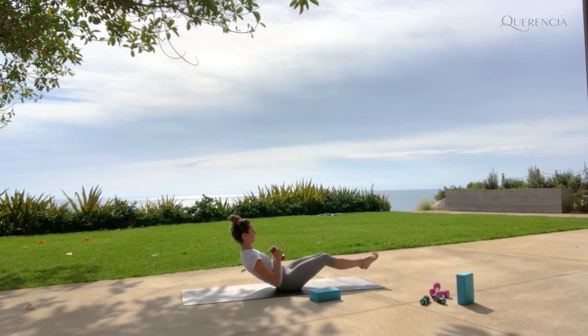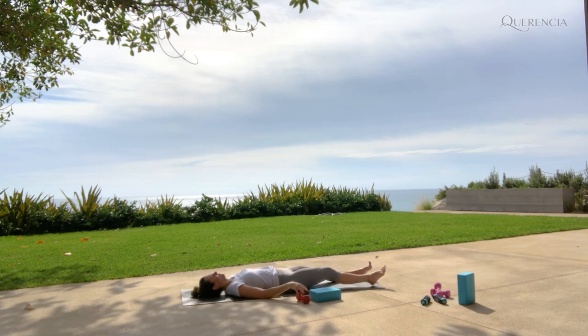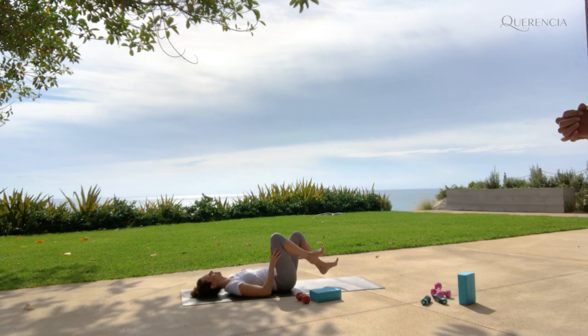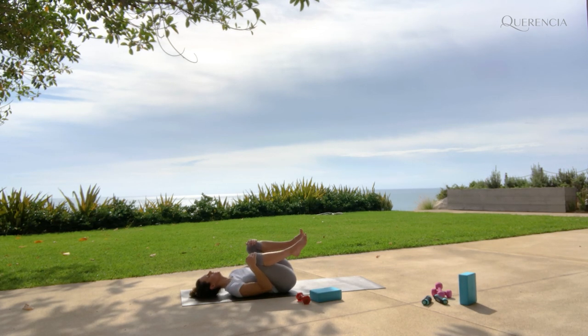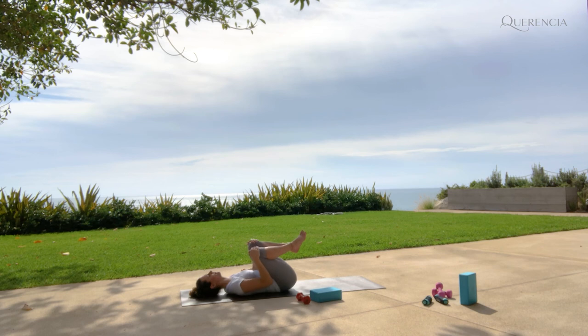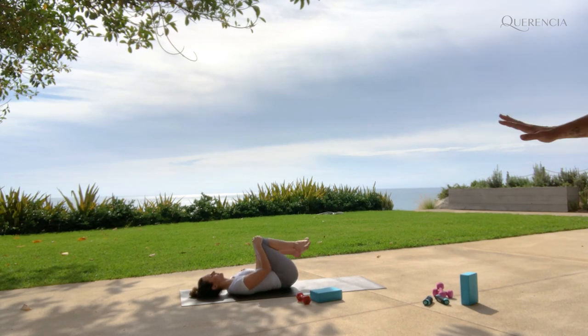One here to the half. Nice work this morning. Use the weights. All done with those weights. Hug your knees to your chest. Give yourself some love. Rock side to side. One little piece at a time. Draw some circles around your low back. We'll keep the knees together. Make sure the weights aren't in the way.